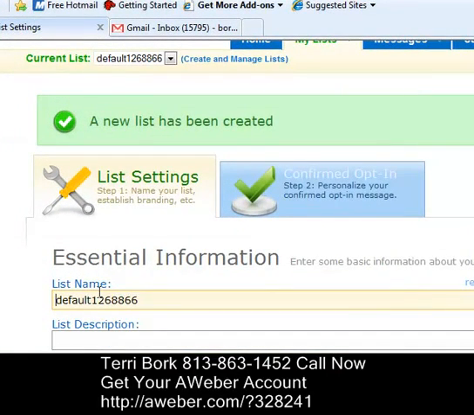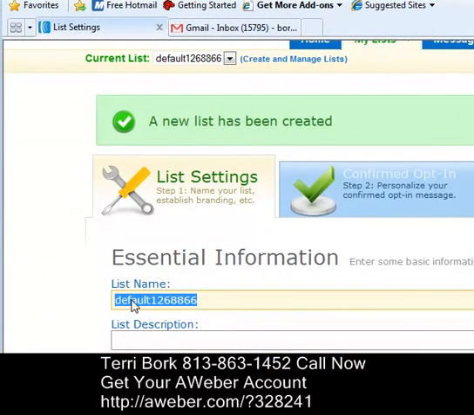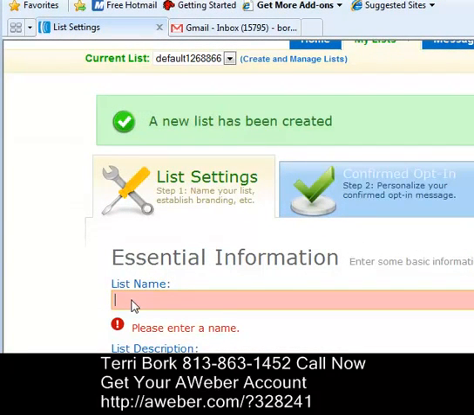You'll see over here it says default and a number. Remember that your lead will be able to see what the list is about, so you're going to want to change default over to whatever it is that you're discussing. Now it should relate to your topic, so if you're talking about stopping your dogs from barking, this shouldn't say organic gardening. So make sure you know what your subject is when you're creating your specific list. You'll just highlight it and backspace to remove it, and then enter in whatever this list is going to be talking about. My list is going to be talking about how to stop your dog from barking. You'll notice right now it's in red. That's because somebody else already owns this name, Barkery, so I want to pick something different.